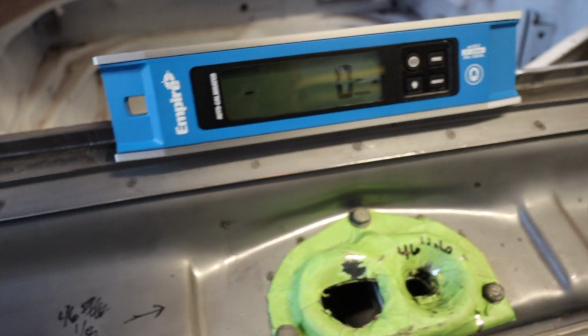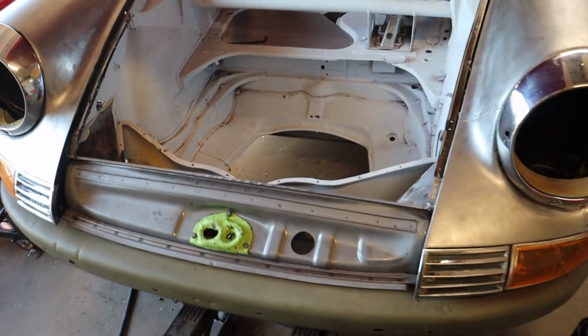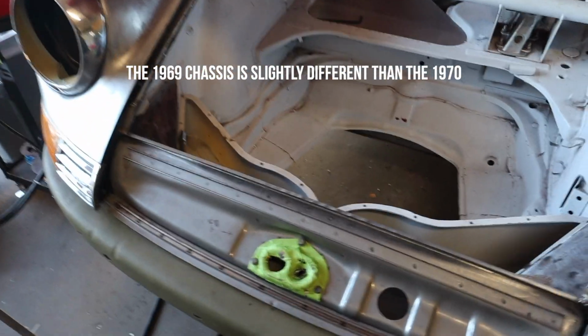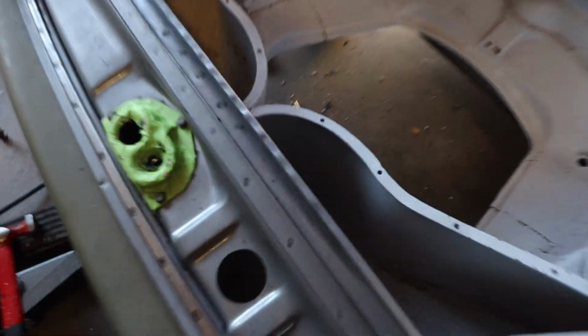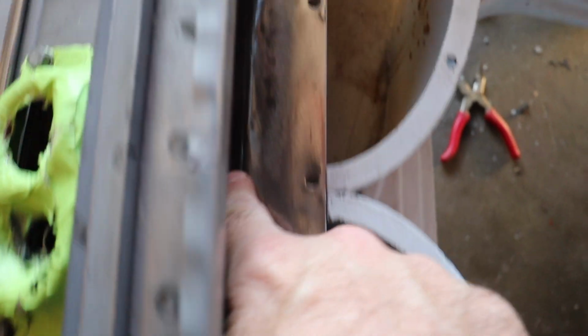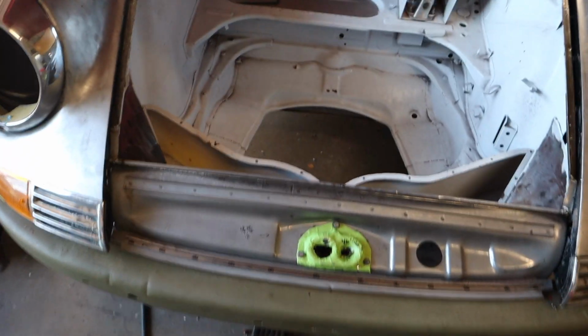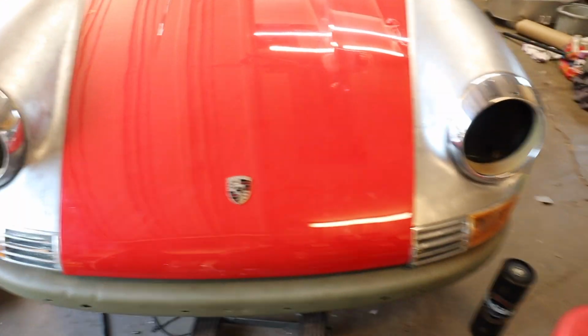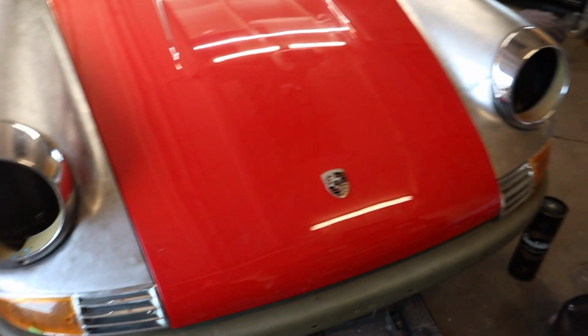So it turns out my instincts were correct, and I did end up having to use that car for measurements. I also discovered this. Once I measured correctly, this lip lines up almost perfectly with this seam underneath. So I think I'm in the right spot, as validated by the smoothness in which this hood closes and makes this thing a really nice front end.